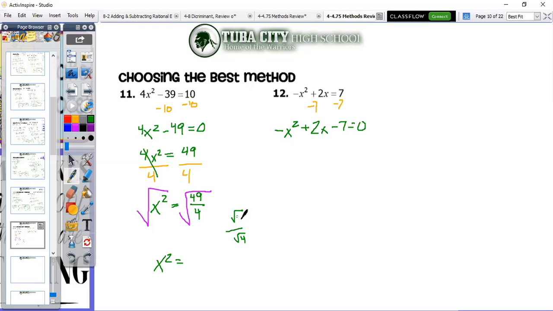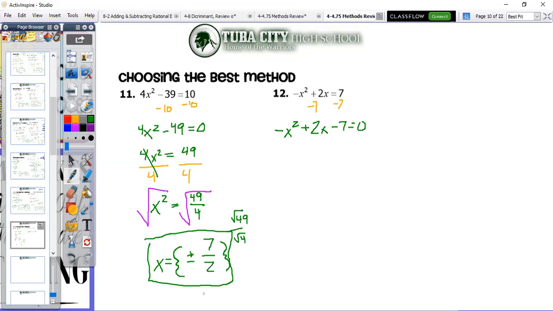Okay. So that means I can take the square root of 49, which means I'm going to get, well, don't forget the plus and the minus. 7, and the bottom number is root 4, so the bottom number is 2. Oopsie. The whole reason I rooted both sides was so I could get rid of that square. So now it is, well, gotten rid of. And actually, I think this is the solution. So let me go ahead and get ready to put it into solution notation, because we have positive 7/2 and negative 7/2.